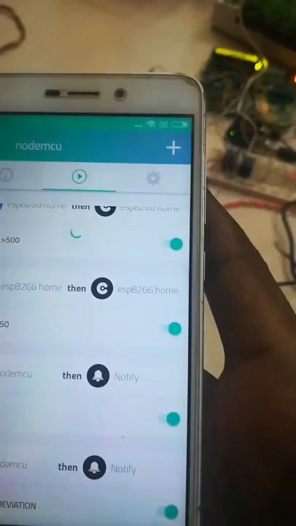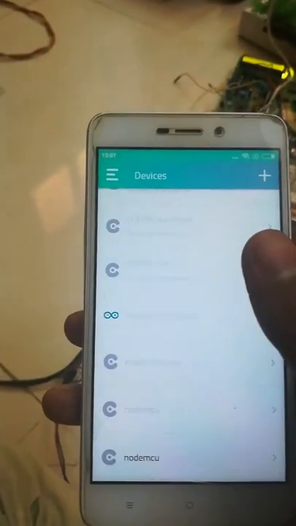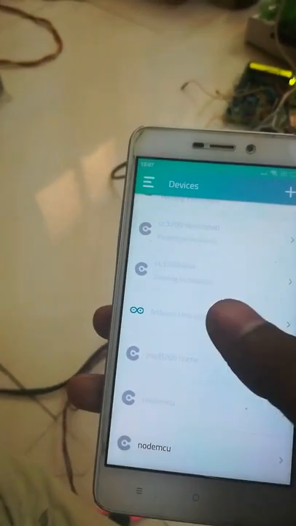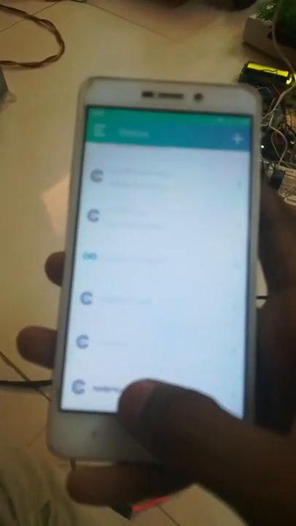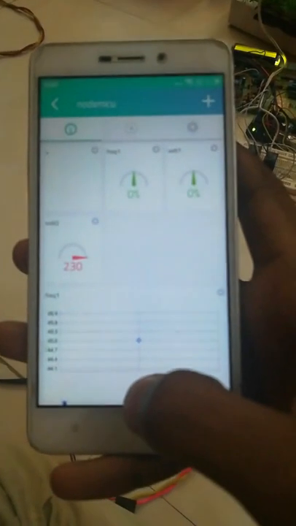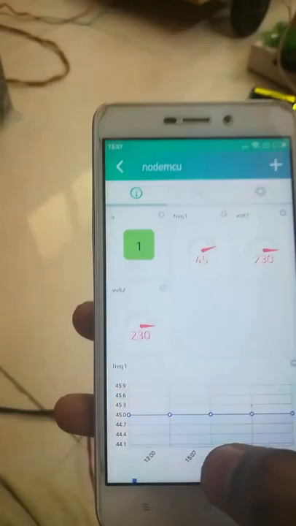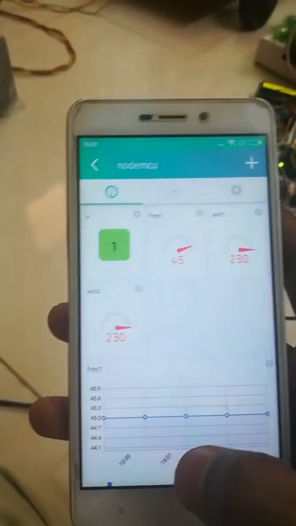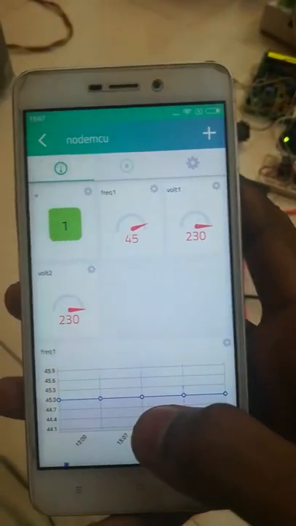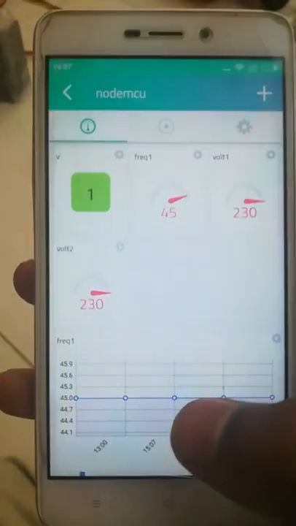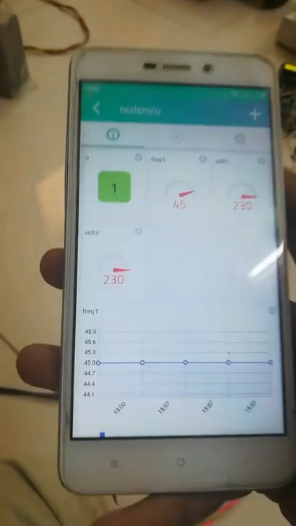And you can connect two or more devices with this cloud. You can communicate with that. Now it's showing 230 volt for street 2, 230 volt for street 1, and 45 Hz is received from the distribution network. So an authorized person can monitor from anywhere in the world through this app or any internet source.